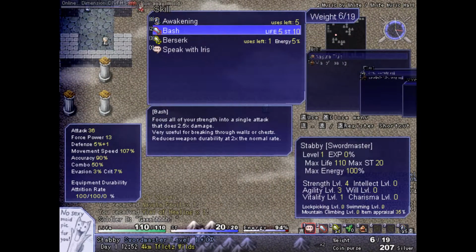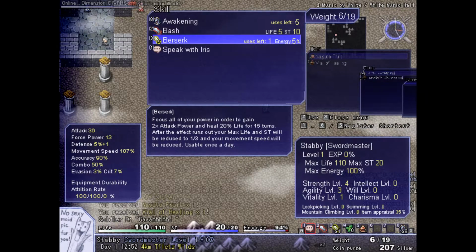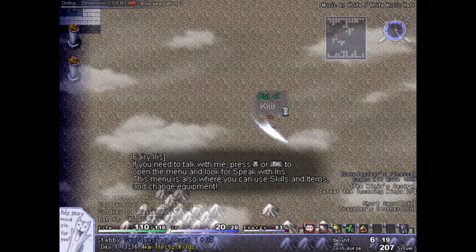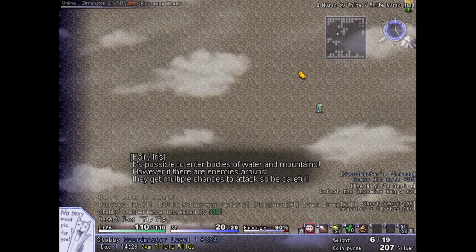I have the bash skill as well, which is quite useful for getting through walls and chests, as it says. And there's the berserk skill as well, which means you get double attack power and heal for 15 turns, but after that you're weakened for a short period, so you should only really use that when you're absolutely sure that you are in a good position to do so.